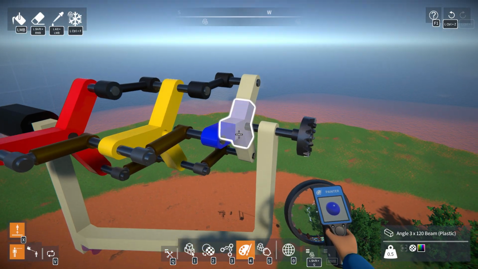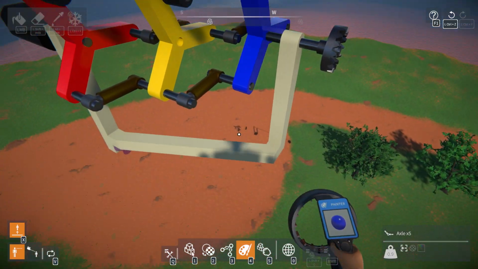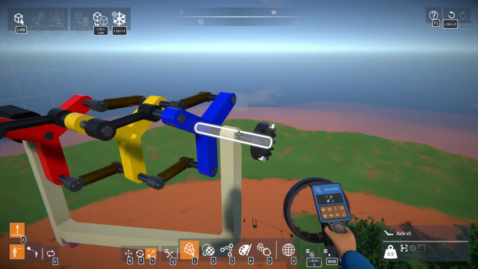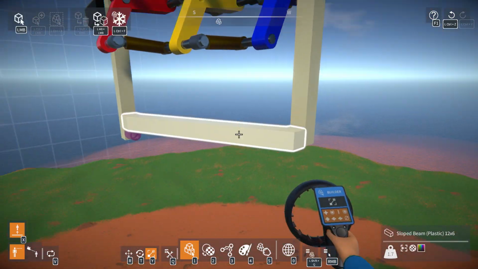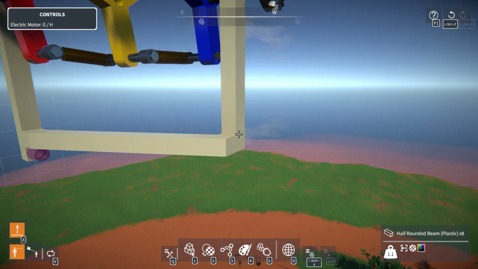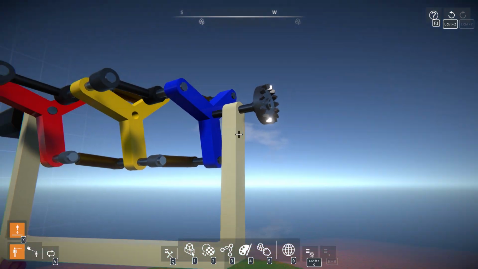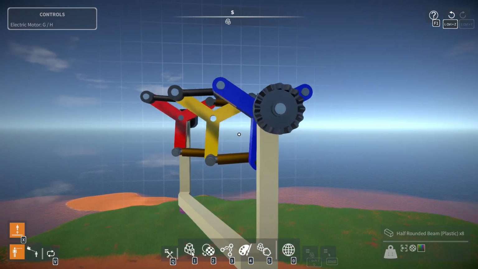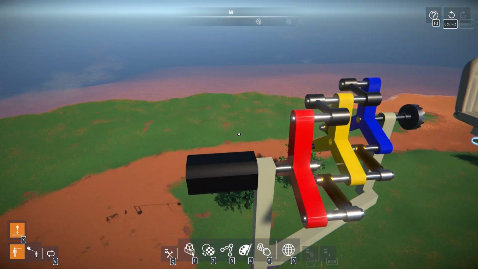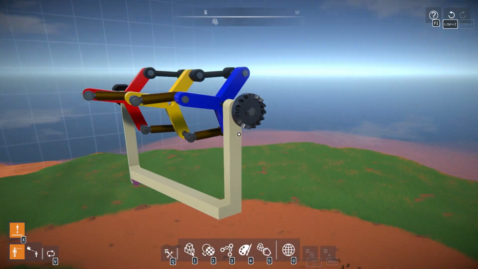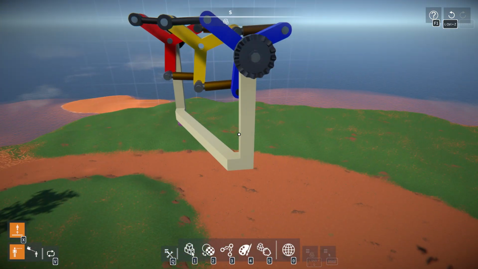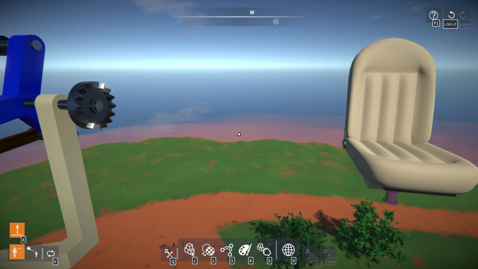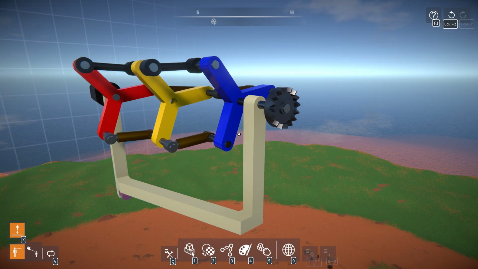Now, just to prove what this coupling does, right now I've got this attached with a fixed member here, so you can see it's always at a specific position. What we're going to do is take this fixed member out and put pistons in the middle so we can actually move the end piece around. Theoretically we should be able to move this left and displace it in X and Y. Not in and out, because of the fixed axle lengths, but we should be able to displace this up and down and left and right, and it should still rotate without losing any velocity. It's kind of like a CV joint that does weird stuff.